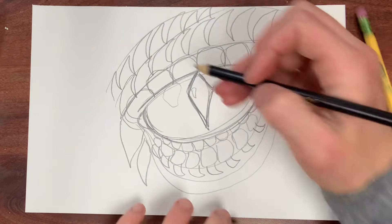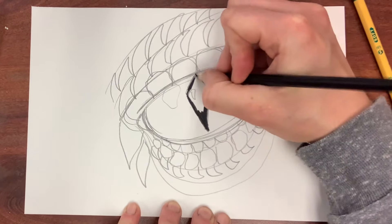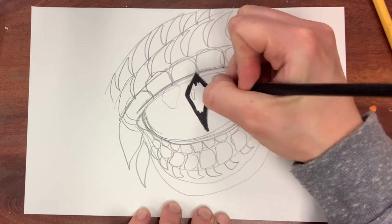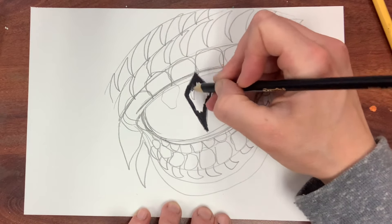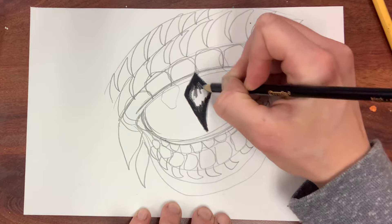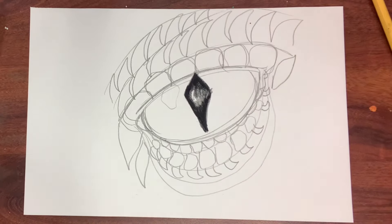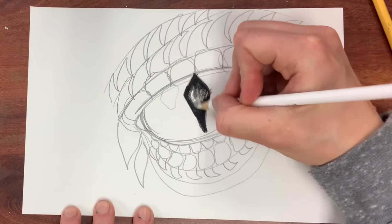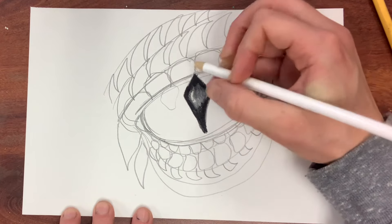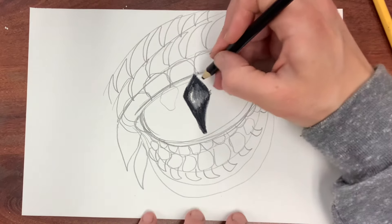Now it's time for the easiest part. I'm taking a black colored pencil and filling in my pupil as dark as possible. I'm also going to add white to give it a little more dimension. When shading — if you've never done this before — I highly recommend doing a value scale. I'm pressing down as hard as I can on the edges and letting up a little bit in the center, then taking a white and blending here, which makes a really great gray that gives the pupil more dimension — like there's light reflecting as your dragon is flying through the air.